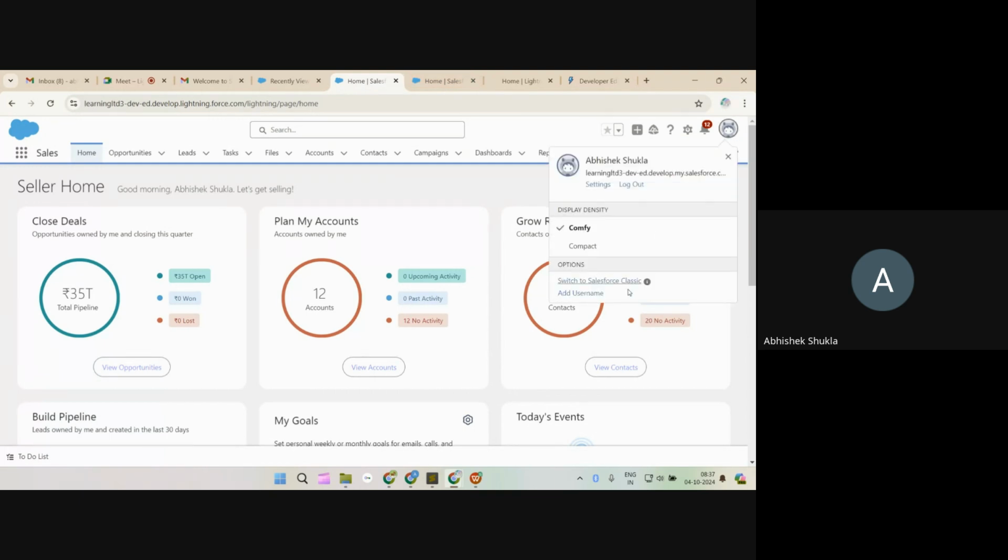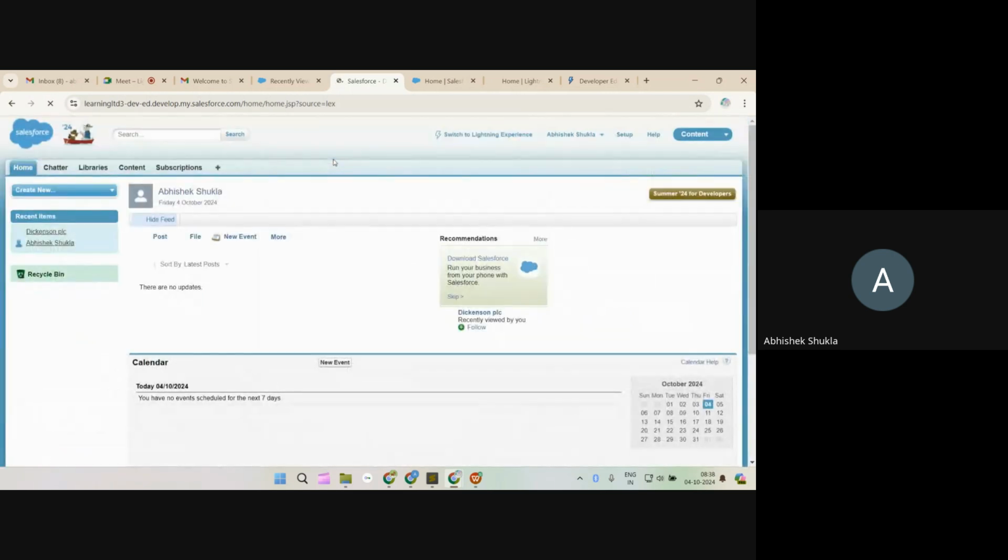In your profile there is a switch to Salesforce Classic. Let's see how it looks. Now you see this is classic. That is the actual UI Salesforce was designed on. Salesforce initially had this UI.